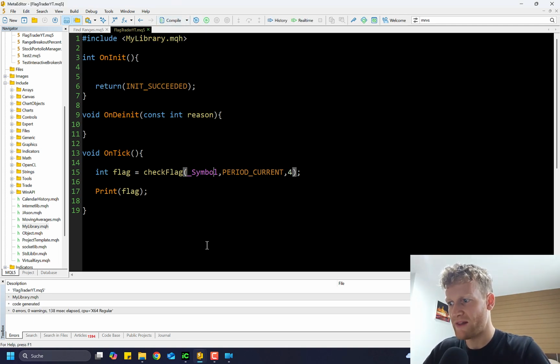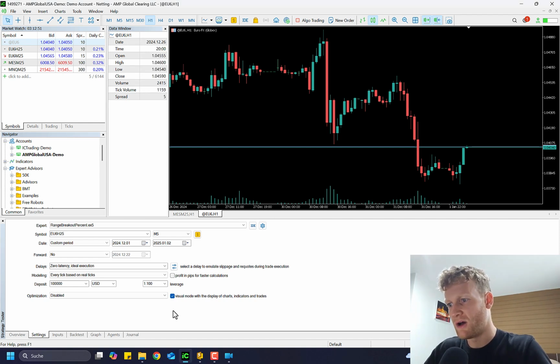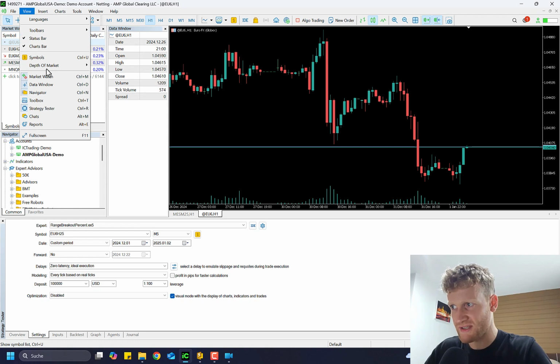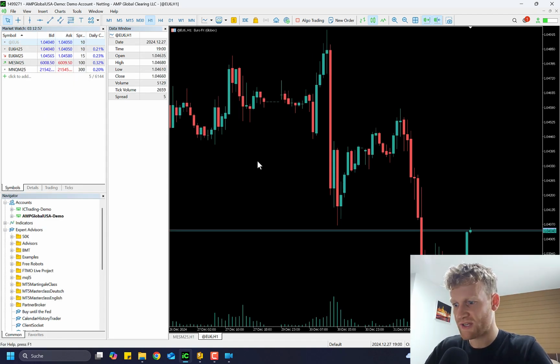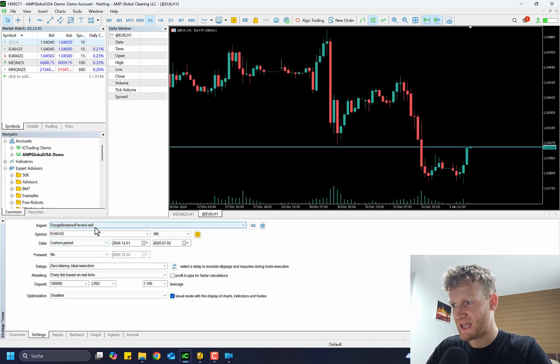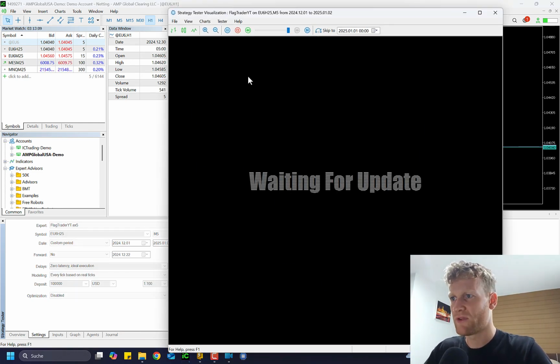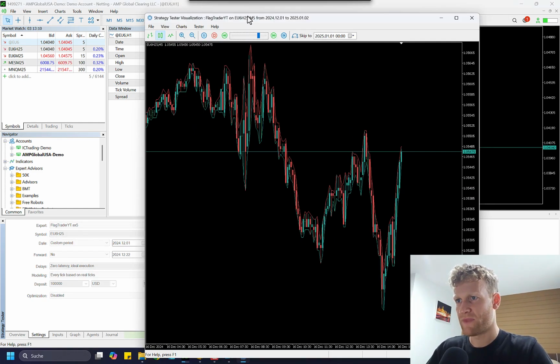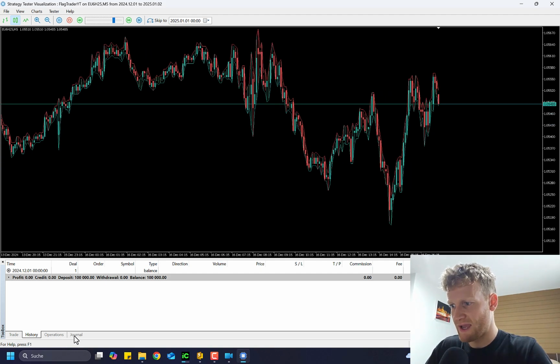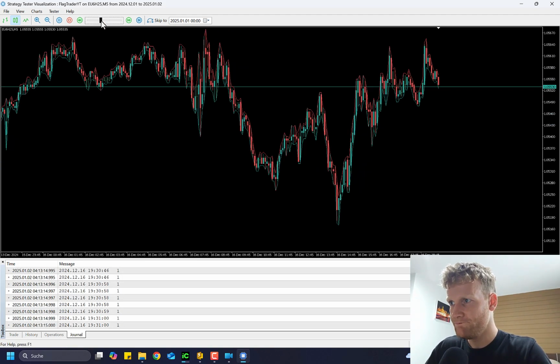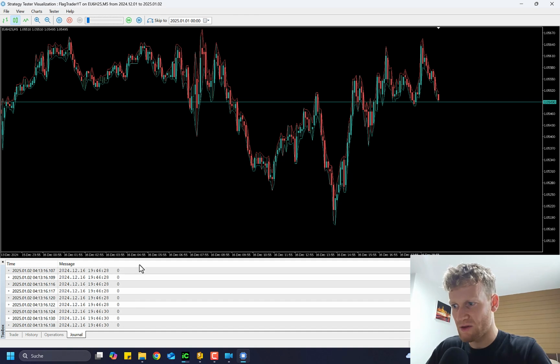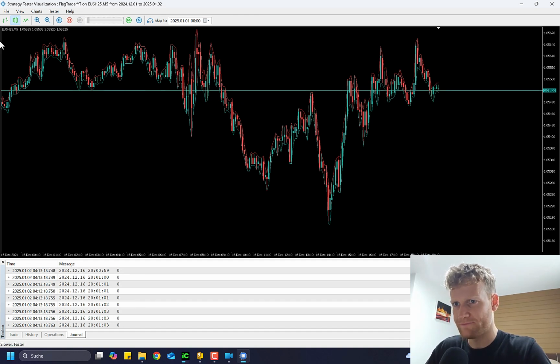So if I now compile this, and if we go to the MetaTrader, I can open the strategy tester here by clicking on view strategy tester, and then I can say I want to check my flag trader program here, test it in any chart, it doesn't really matter, in the visual mode. And then if I click start, you will see that if I have a look at the journal here, it always prints 0 or 1 or whatever.